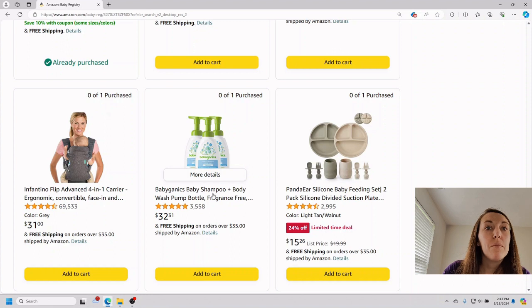All right, we got baby shampoo and body wash. That's up to you. Now we got this plate, like dish set. It's cute. I would say people sometimes say silicone absorbs soap and maybe foods and smells and doesn't last the longest. The set of two, I'm like, okay, if you're home with baby and you're introducing food and they eat 3 to 4 meals in a day, if they're doing like a snack, I don't know. I guess, are you hand washing? Are you dishwashing? I'm not saying you need 10 sets, but you'll figure it out, I guess.